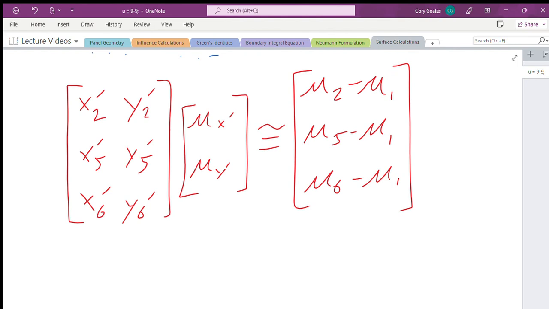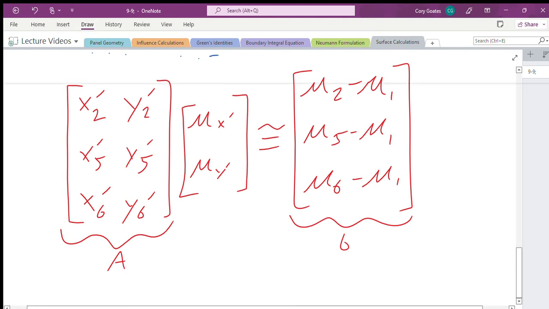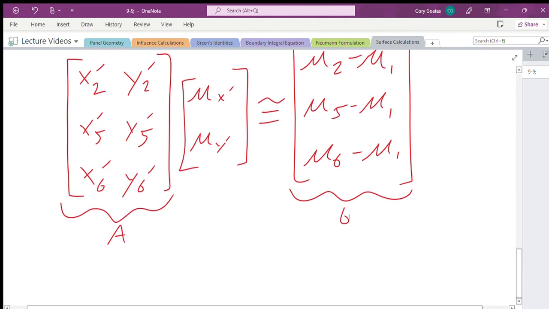Now you can solve that just by saying, okay, this is my A matrix, this is my B vector, and plugging that into numpy.linalg.lstsq. You can do that. That's fine. You're also welcome to calculate the least squares solution directly, which I'll show you what that is if I give myself a little more room here.